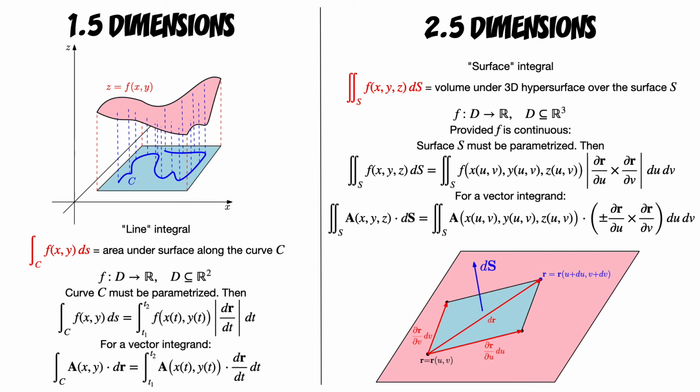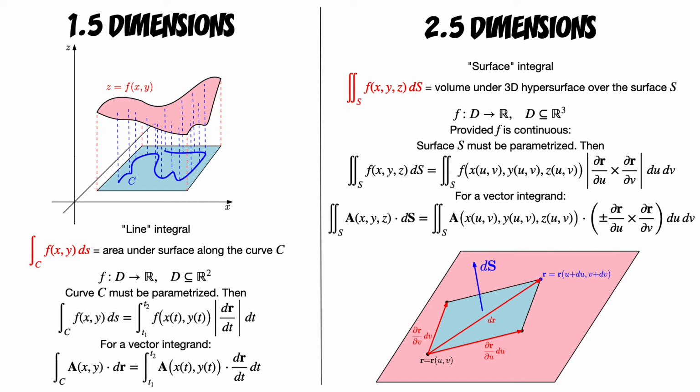To actually do it, we have to parameterize the surface, and recall what we saw before about finding the surface area element dS on a parameterized surface. Once we do the parameterization, it does actually just reduce to an area integral. And again, there are two types of these integrals, scalar and vector.